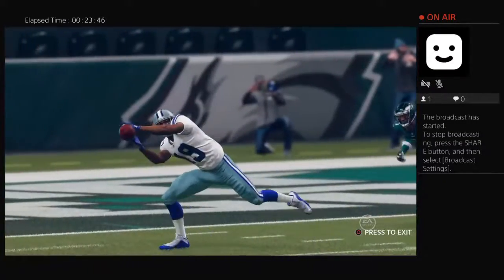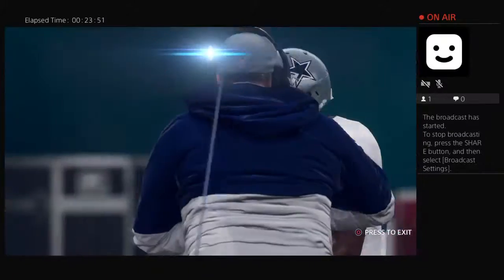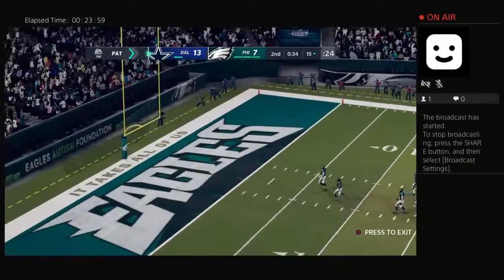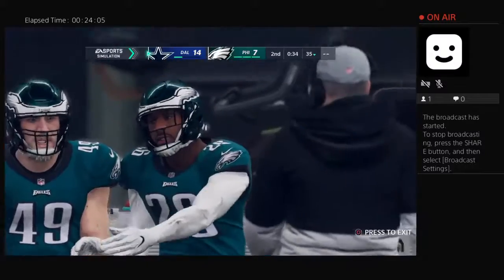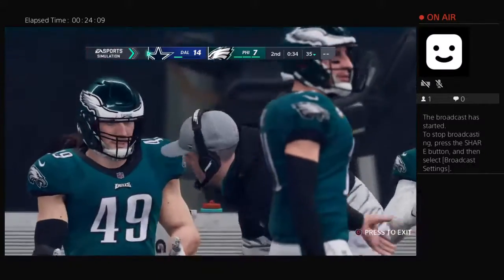For them, this has just been an offensive explosion here in the 2nd quarter. Yeah, held scoreless in the 1st quarter. Now they find the end zone again here in the 2nd. Sometimes you just have to have some patience. A lot of people think it's always an adjustment. You have to change what you're doing. Sometimes you just have to do your game plan just a little bit better. And I think that's part of what we're seeing here. The point after through the raindrops, up and good. And that makes the score 14-7.